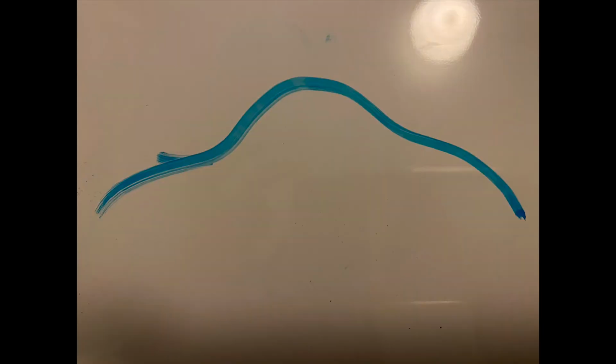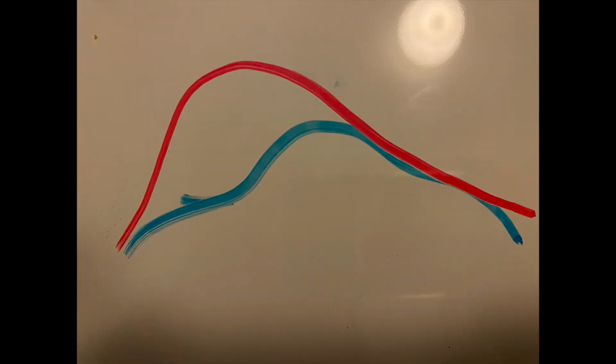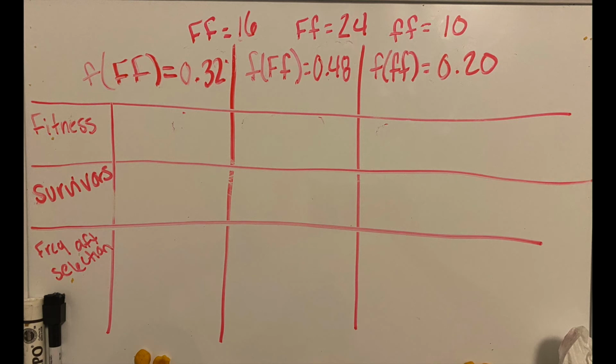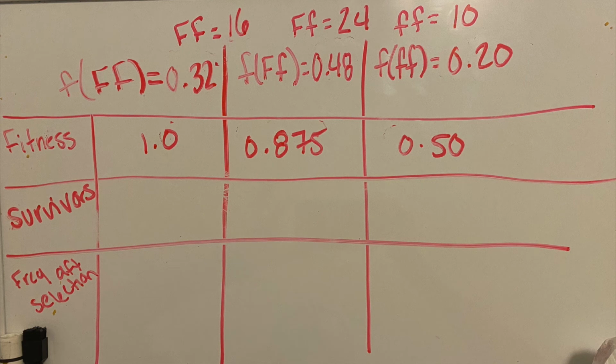Typically, the phenotype frequency will resemble this graph, but with directional selection, the graph will move to look more like the red line than the blue. To find out the frequency of the alleles after selection, we start by finding the frequency of the phenotypes before selection. The frequency of full-tailed goldfish is the frequency of the dominant allele squared, which is 0.32. The frequency of half-tailed goldfish is the frequency of the dominant allele times the frequency of the recessive allele times 2, which is 0.48. The frequency of the no-tailed goldfish is the frequency of the recessive allele squared, which is 0.20.